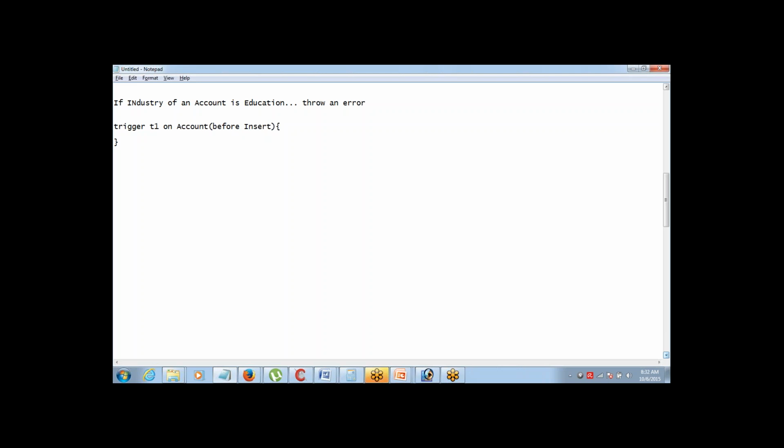For checking the current record or the record in context, we have some context variables. This context variable is called trigger.new. It returns the list of records being inserted or updated.